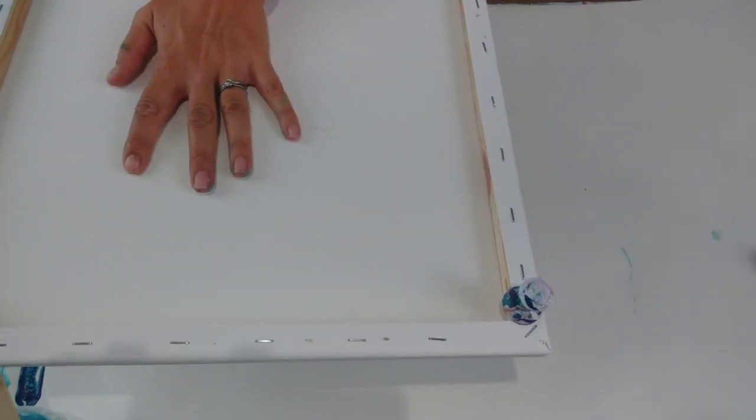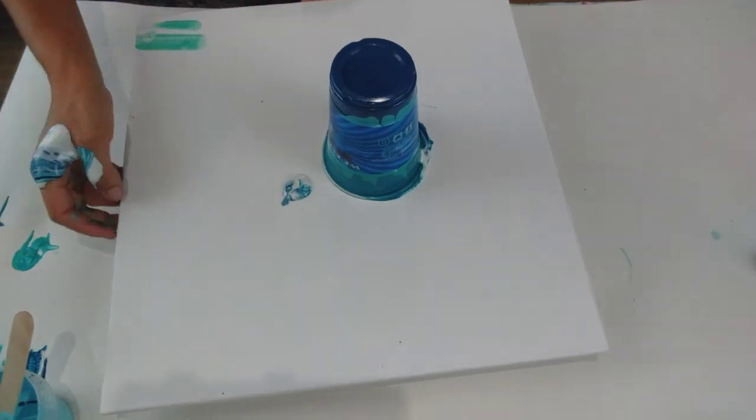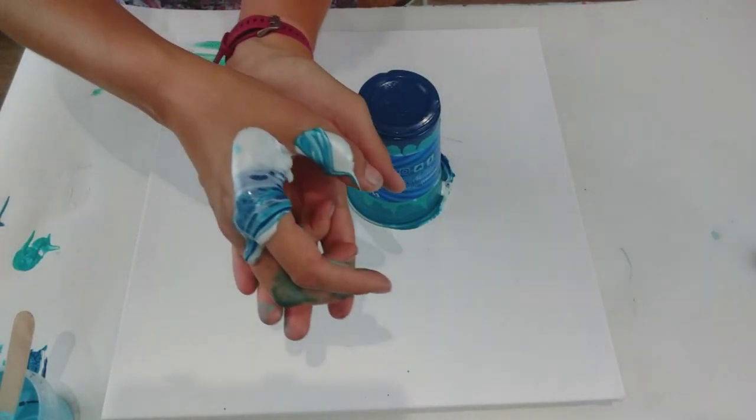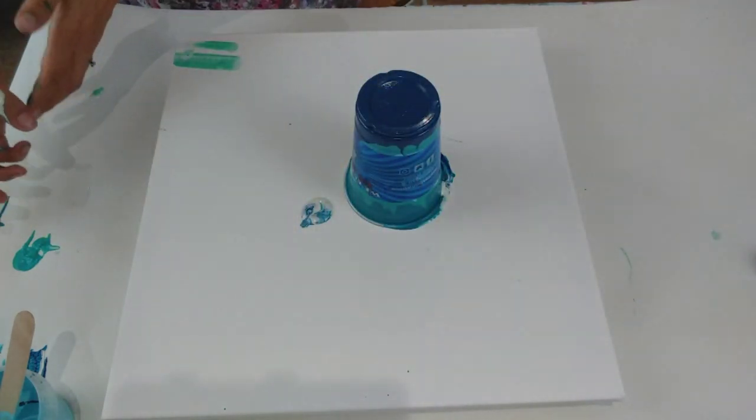Oh, it's spilling over my hand. I can feel it. There we go. Onto my hand. And flip it like that. Look at the cells on my hand. So pretty. Right. Just going to go and clean my hands.